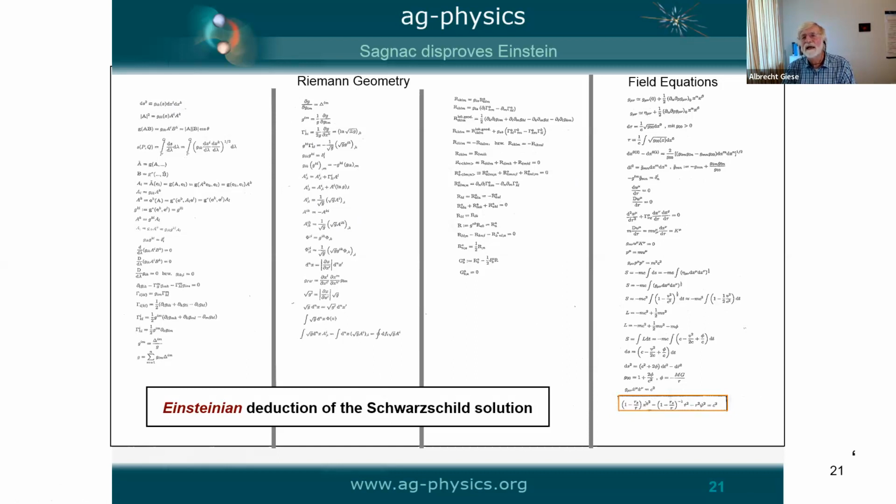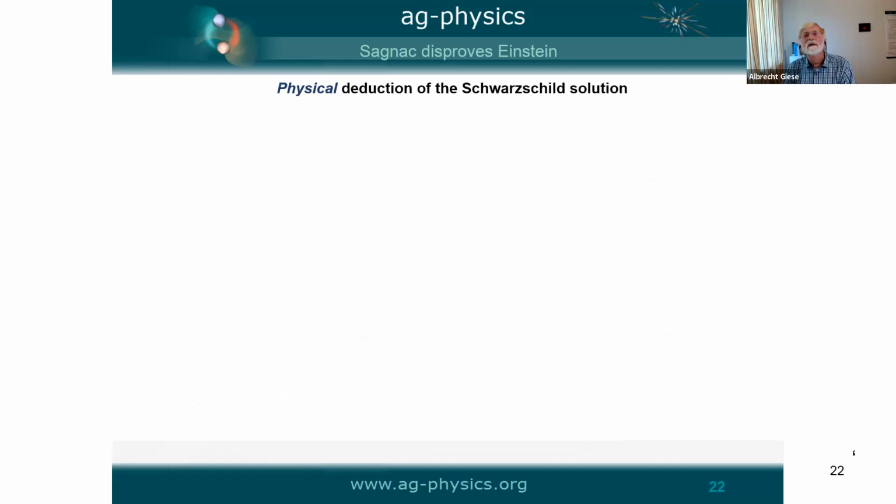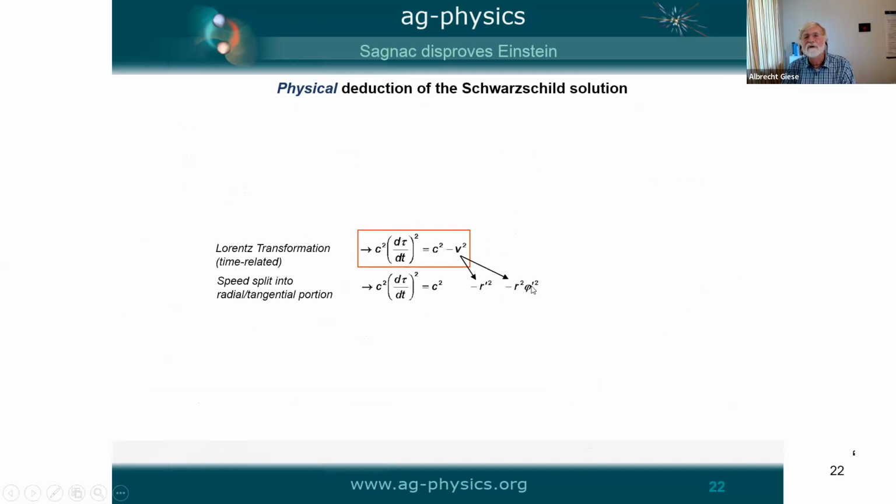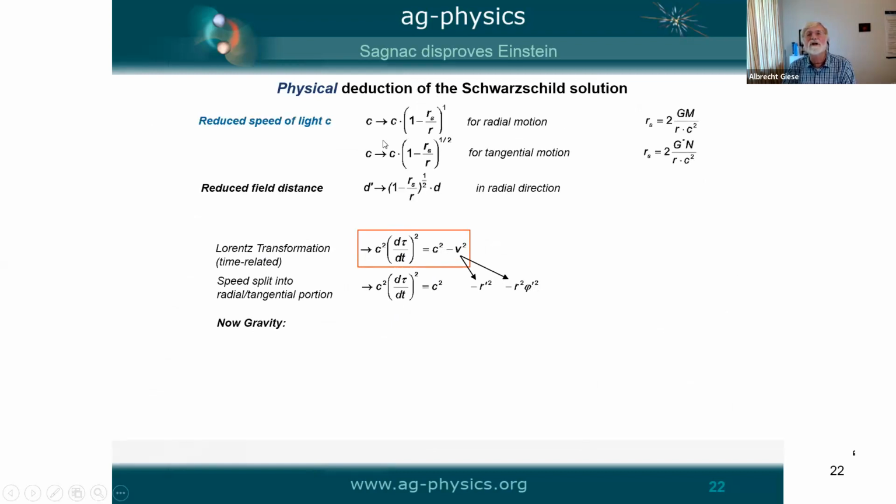That is with Einstein. And now I show you how it works with Lorentz. We start here with the part of the Lorentz transformation which describes the time dilation, a special way to write it down. We could deduce it here again, but it's so simple that I take it as it is. And we make a little transformation. We split it up into polar coordinates because it is needed later. And this is still without gravity, that is, in a gravity-free situation. Now we switch on gravity and we get these changes.